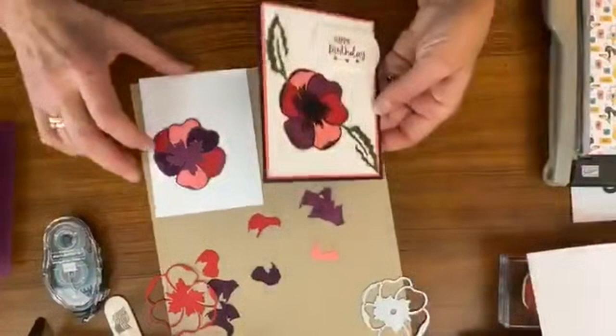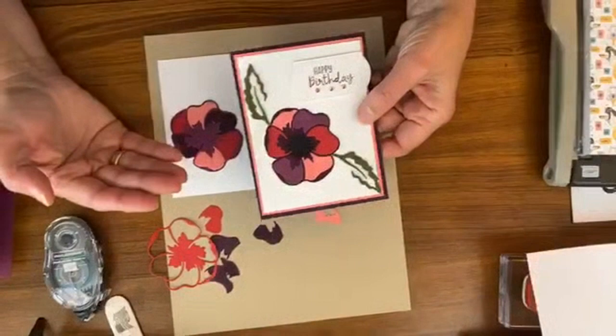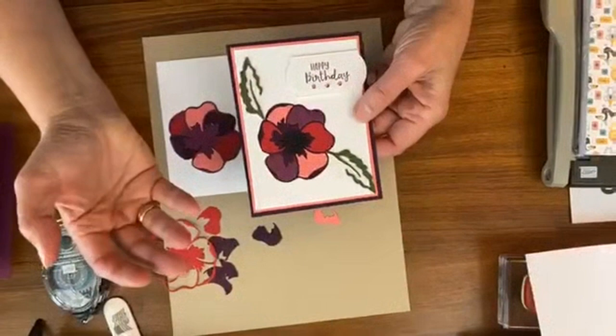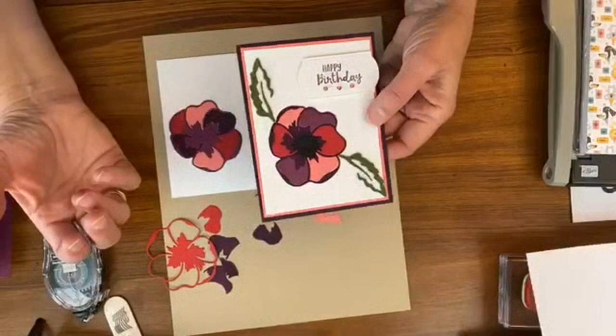So you too might want to add press and seal on here. Could you explain what the bit of other things includes? The leaves - these are all from the dies, which is just great. And then these are words from the word set. There are two sets that go together in the whole Painted Poppies bundle - two sets of stamps and then two sets of dies. So intermixed, that's what we'll be using on the retreat, and today that's what these come from.